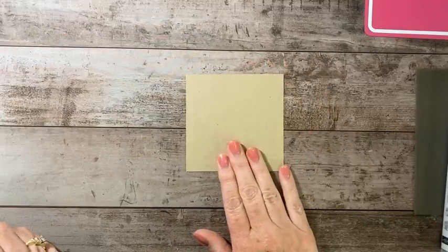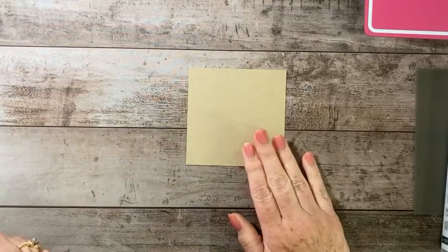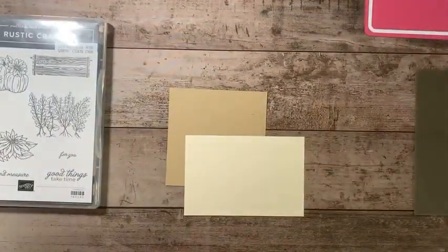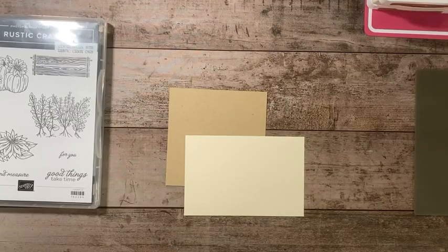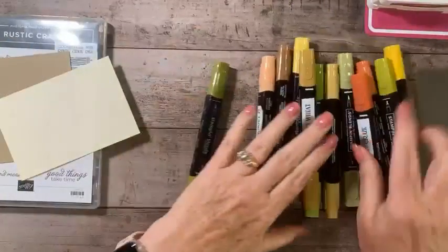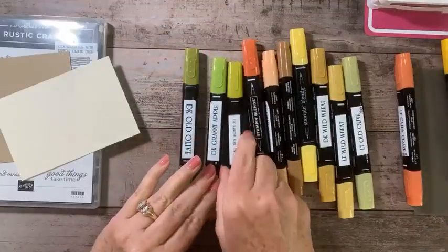The supplies are few. You need a piece of crumb cake cardstock. This is 4 inches by 4 inches, so you can get 4 of these boxes out of an 8.5 by 11 inch piece of cardstock. Then I've got a piece of Very Vanilla for stamping and die cutting. Other than our featured bundle, we'll use some Stampin' Blends and ink pads: copper clay, early espresso, and pecan pie for the ink pads, and then our Stampin' Blends. I'm going to lay those out here so you can snap a picture if you want. You'll find a complete supply list on my blog tomorrow.